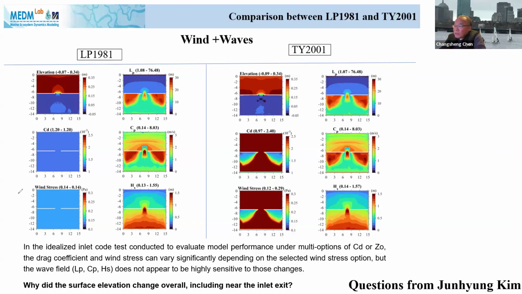The reason is that this method has been used in the Princeton Ocean Model. But based on the study, we found that when the weather is pretty good, this method does a pretty good job. But when a storm comes, it always underestimates the wind stress in the storm. Also, when the weather is very unstable and a lot of convection happens, this method also underestimates the wind. Okay, so that's why.